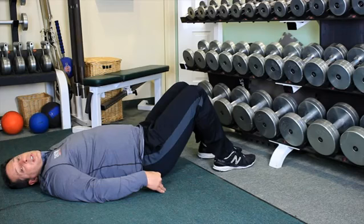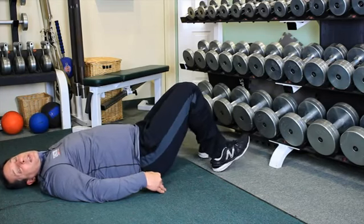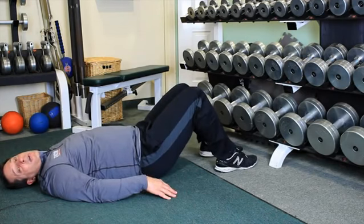Secondly, before you start the sit-up, you want to think of pushing your low back against the floor. This creates a larger surface area and decreases the pressure seen on the tailbone.